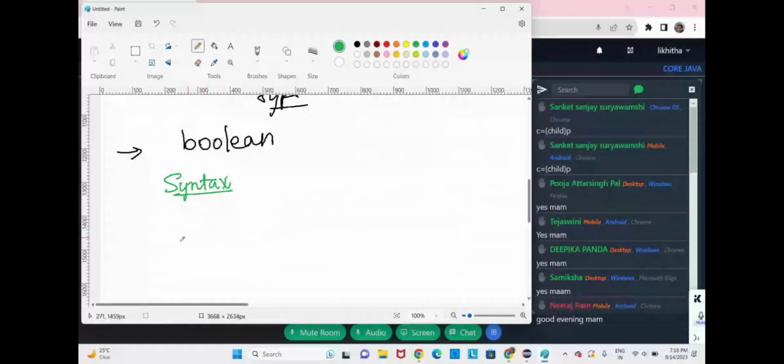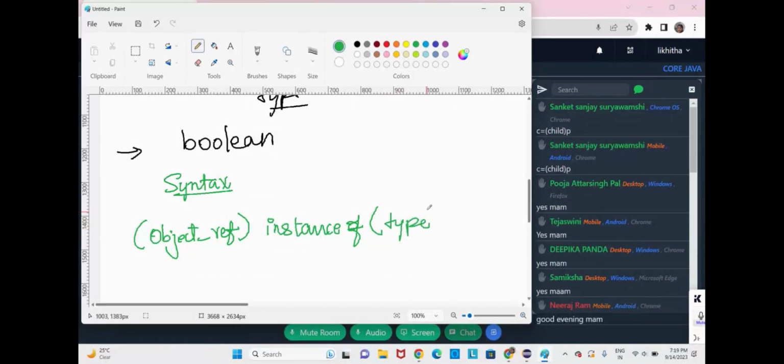So, the syntax to use the instanceof operator: first you have to write the object reference, then the instanceof keyword, and then you mention the type of the object.